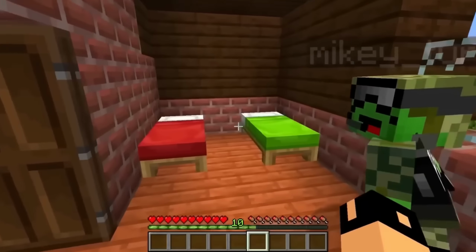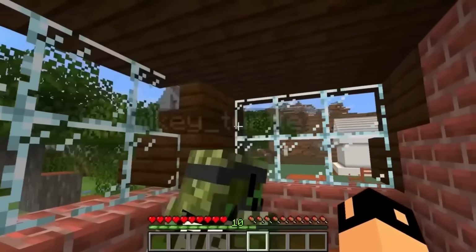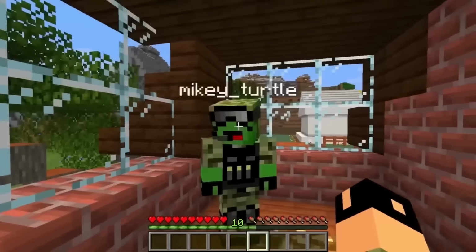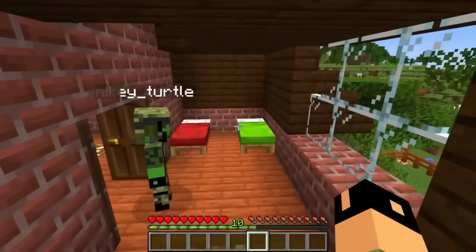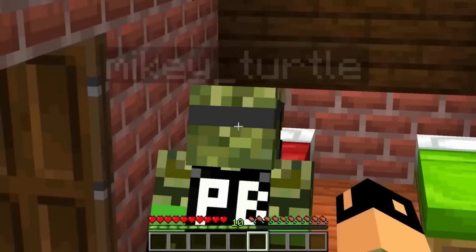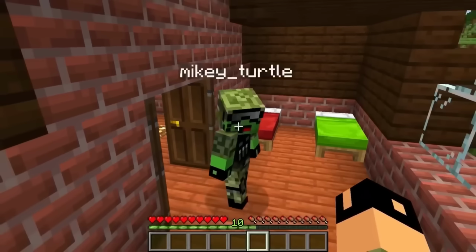Whoa, awesome! This is amazing! Look at the view! What a perfect house! There are even paintings on the walls! And we have big beds! Wow! This is the best house ever! I'm so glad we moved!